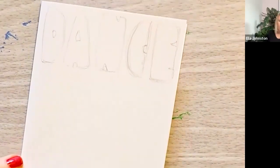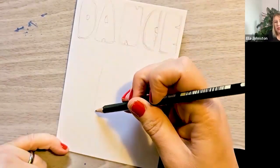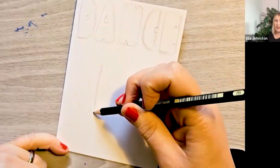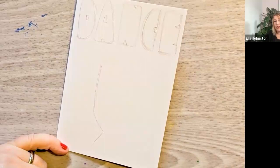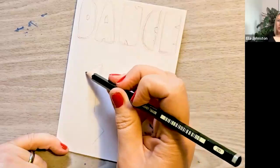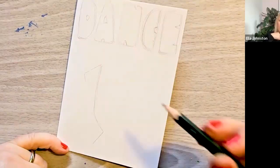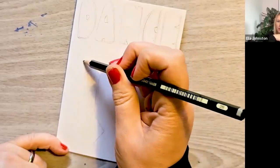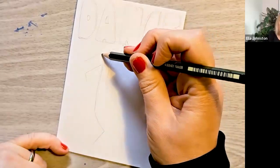Now we're going to do our Keith Haring-esque man. I've slowed down the video for this so you can actually see me do it in slow motion, so you get a good idea of how to make this shape. It's quite a simple shape, and you can see it's just angles and lines, but it's quite effective, and we're paying homage to the artist Keith Haring here. Again, it's just dead simple, the shape you're making, but it is just lines and angles, and it might take a little bit of practice.